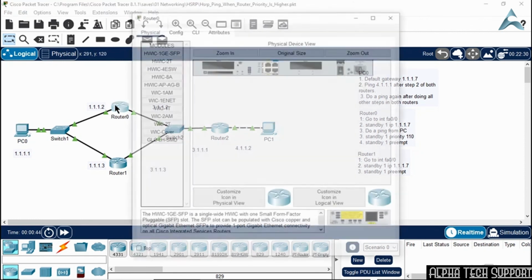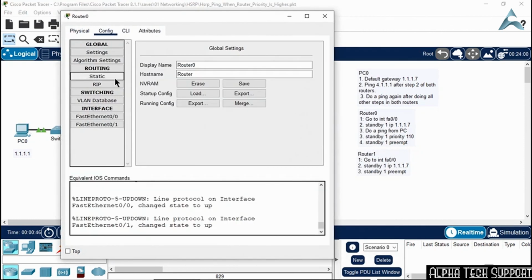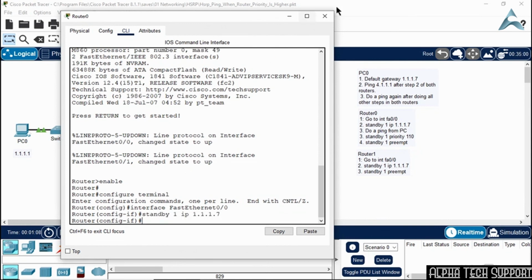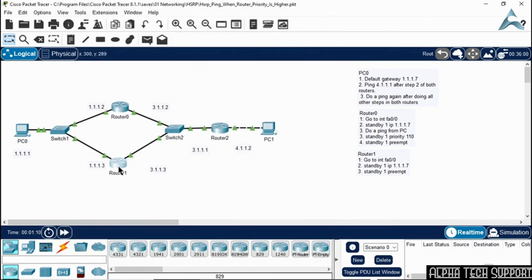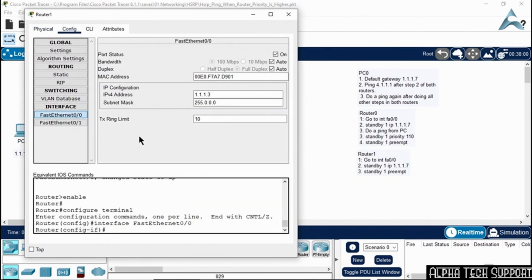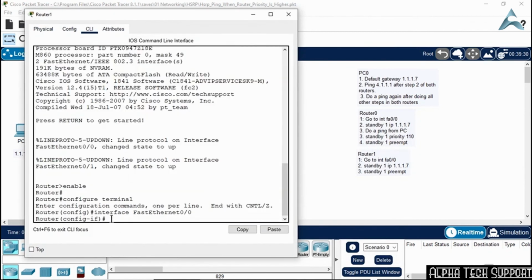So first we'll go into Router 0 and into FastEthernet 0/0, and we'll issue the command standby 1 ip 1.1.1.7. And then we'll do the same thing to Router 1. We'll go into FastEthernet 0/0 and issue the command standby 1 ip 1.1.1.7.